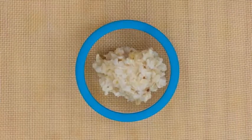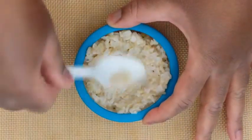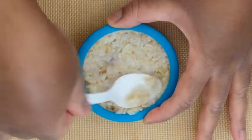And there you have it, sticky brown rice. Now it's time to form our rice cakes. The thinner your rice cake is, the quicker it will dry. My rice cakes were about an inch thick and they took about 5 hours to dry at 200 degrees Fahrenheit.